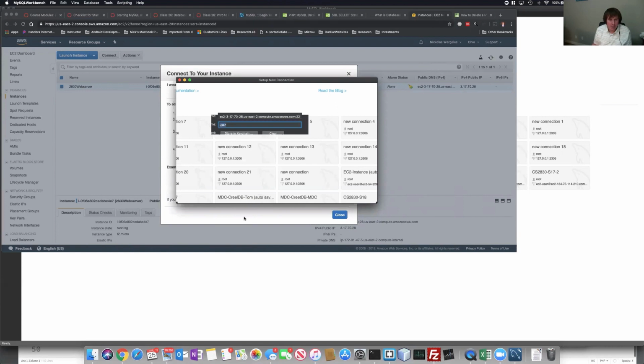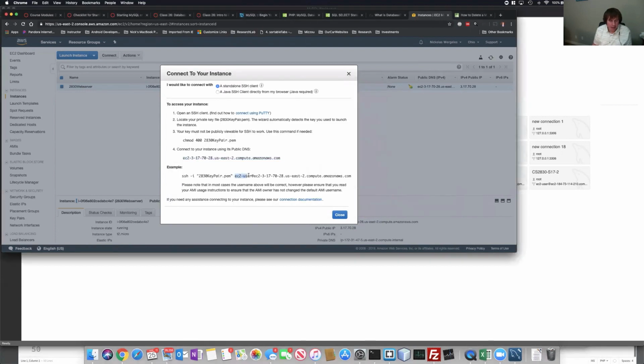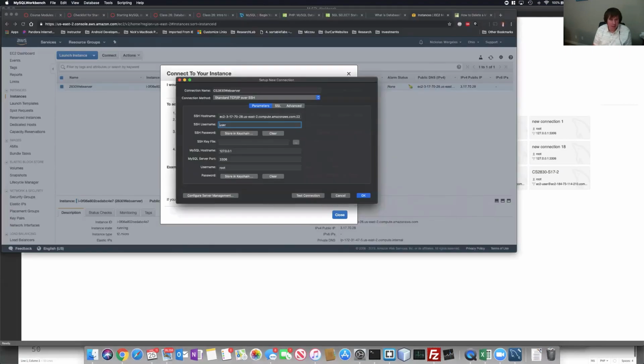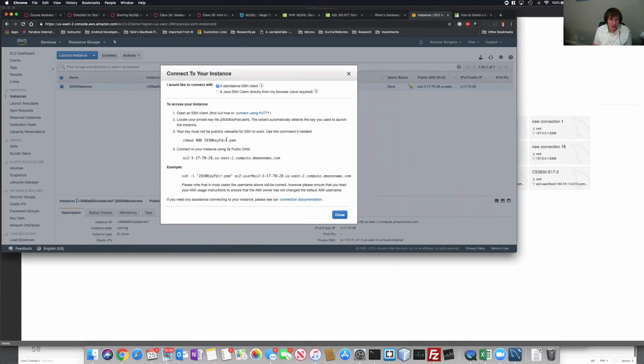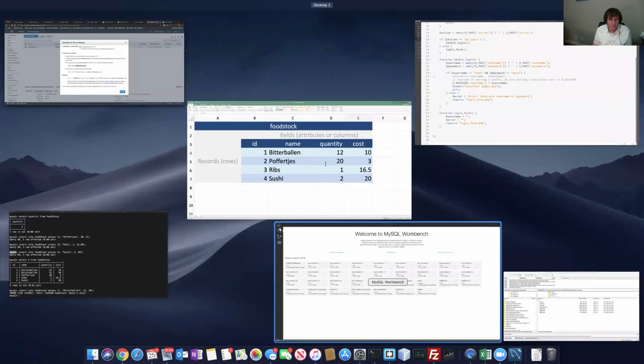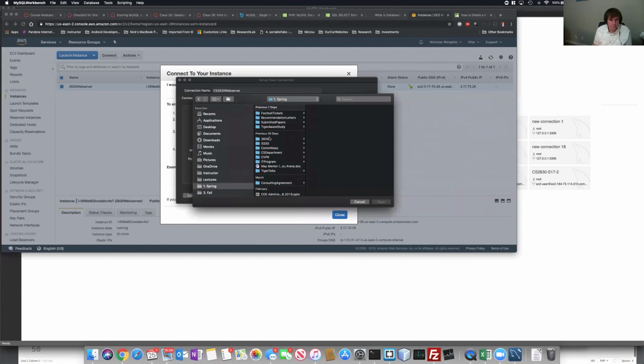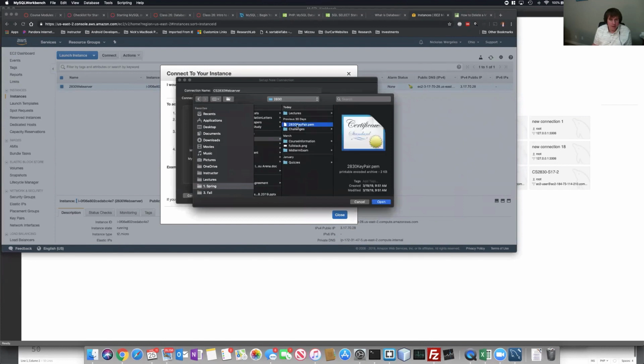And our SSH username. Well, if I come back, our SSH username is here, ec2-user. So look on your console, see what your username is. If you set up a LAMP stack like we did, it should also be ec2-user. And then we need our SSH password. We don't have one, but we do have a key file, and that's going to be your PEM file. So if I come back here, here's your PEM file. This is the one I named mine. You should see yours as well. I'll locate that PEM file. Okay, so here's my PEM file. I've selected it. I'm going to click on Open.